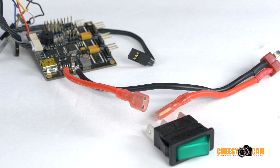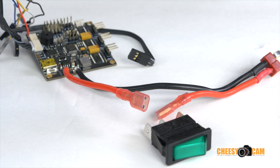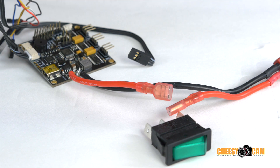You don't need to use all three of these connectors — you just need to use the two that are going to make continuity for the power. The third option is if you want the LED to light up inside of the switch. I'm not using that, just using it to break continuity. If you want to add a switch to your gimbal, you could just clip your power cable right down the middle, using the same gauge wire, and then mount your switch.